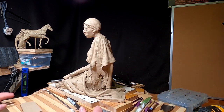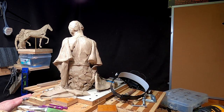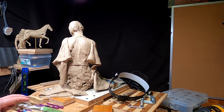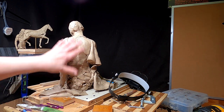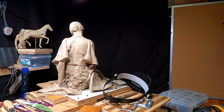Well, today I'm going to work on her hair. Finally. Now, I'm going to have to hold off on that for a minute because I do the wrinkles in the back of the dress first, or I'll be trying to do it underneath the hair, and it's just not going to work. So I'll do the wrinkles on the back of her dress first.